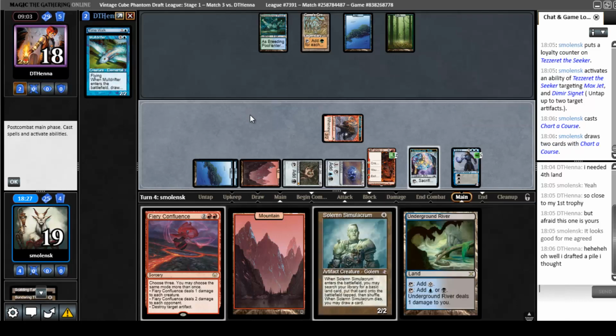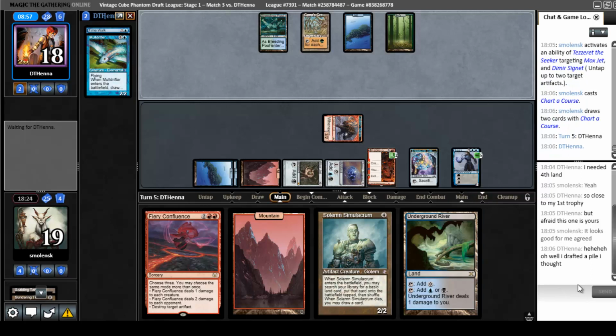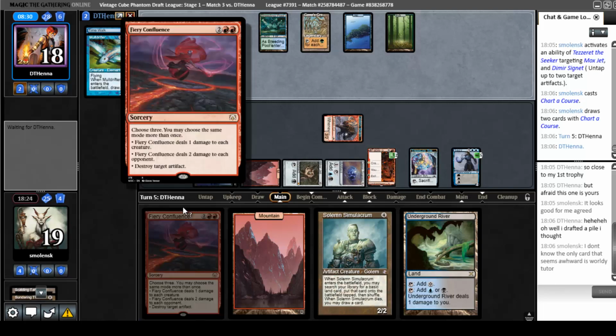One says he drafted a pile. Yeah, I don't know. I mean, I don't think it looks bad. It's Worldly Tutor, but maybe my opponent has some combo. So Fire Confluence means that I have lethal next turn, by the way, I just realized, because that's 6 to the face.